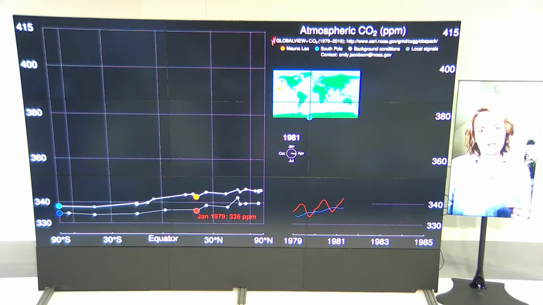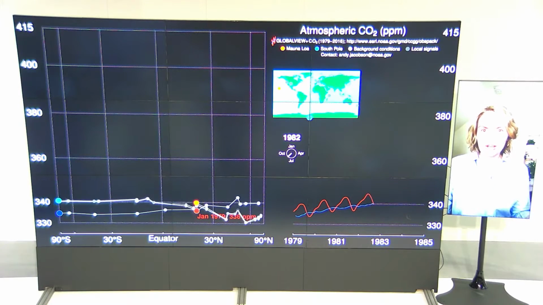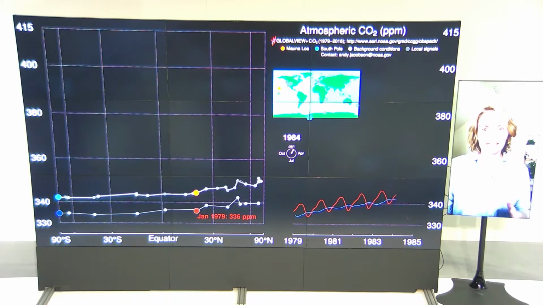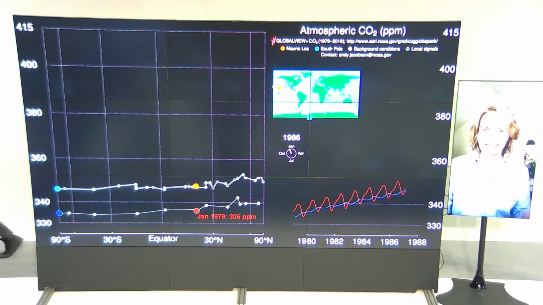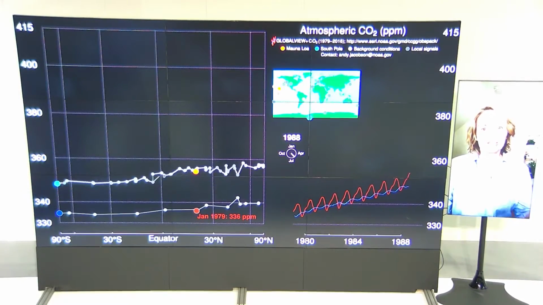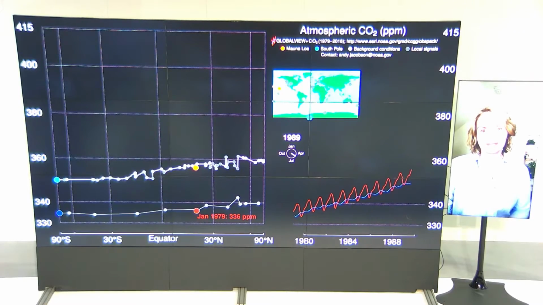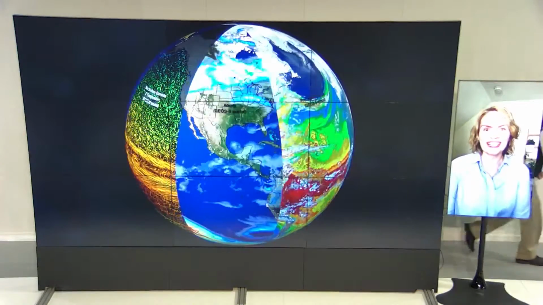And even though scientists have known both of these things for a number of years, we haven't always had the details that we need to understand the human and natural factors that control carbon dioxide and to be able to predict how they could change in the future. Next slide, please. But luckily it's NASA, and we have lots of satellites to help.